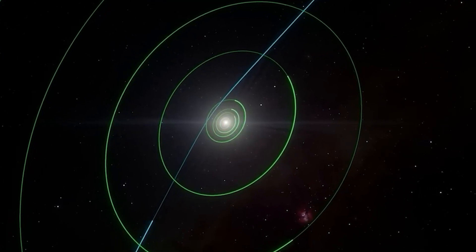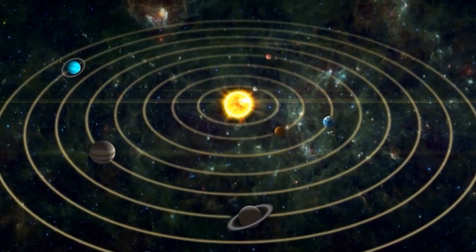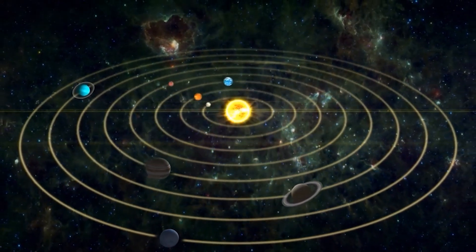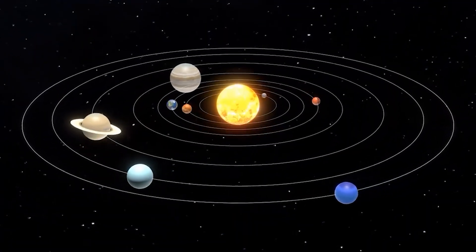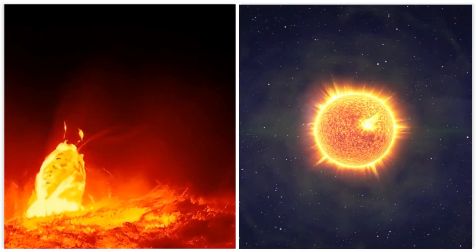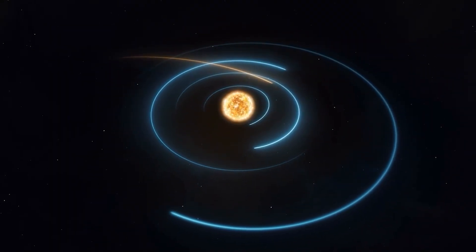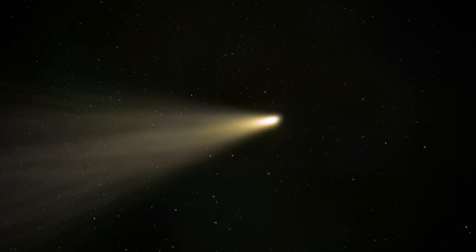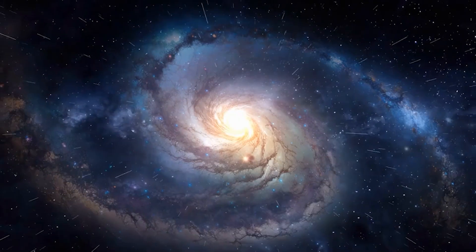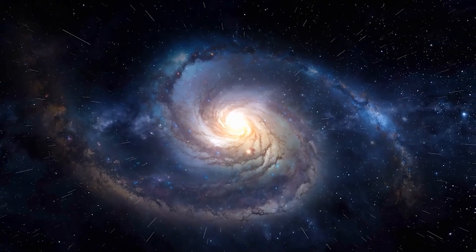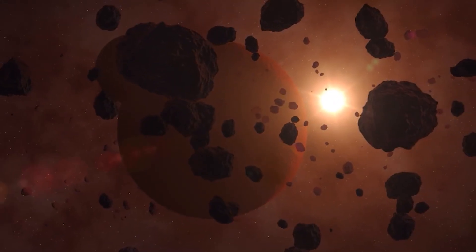Its current trajectory has been raising even more red flags. It's following a path that keeps it almost perfectly aligned with the ecliptic plane, the flat disk where all the planets orbit the sun. This is the area with the most concentrated flow of solar wind and energy. Is it a coincidence that this object is perfectly positioned to ride these currents, or is it a deliberate choice? The questions are piling up, and the answers are leading us further away from simple astronomy and closer to science fiction. The strange behavior of 3I Atlas is just one piece of a much larger and far more disturbing puzzle. What astronomers just witnessed may be the key to understanding its true nature.